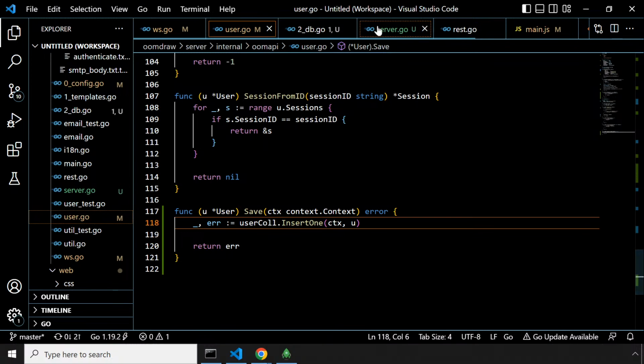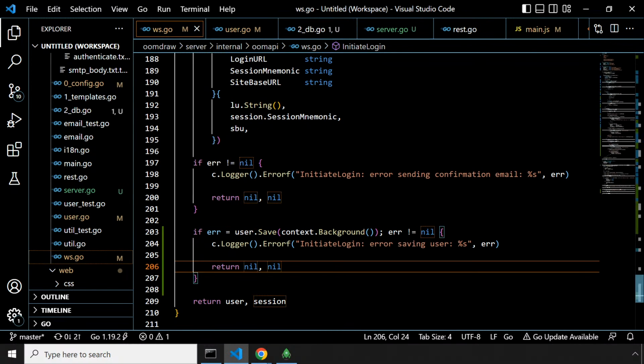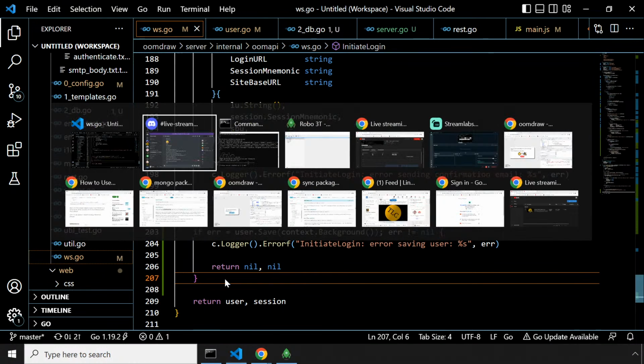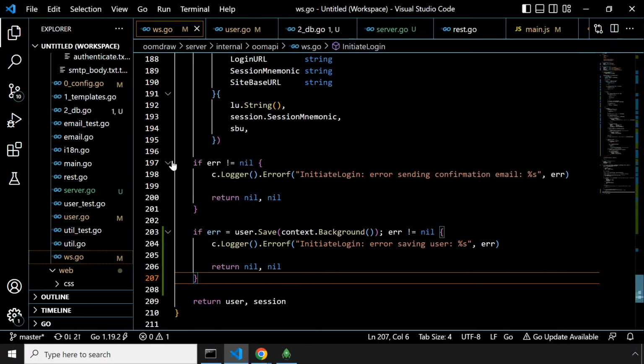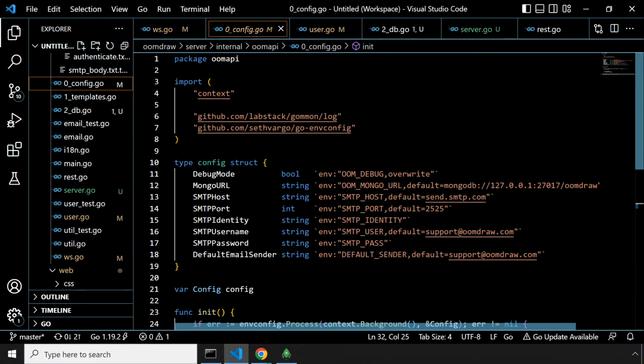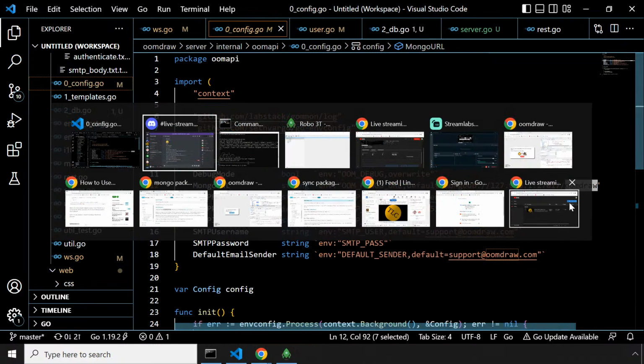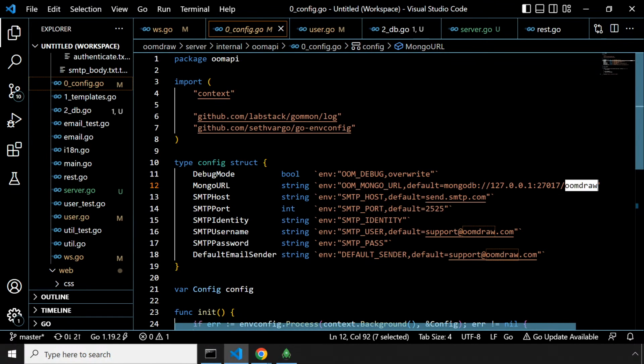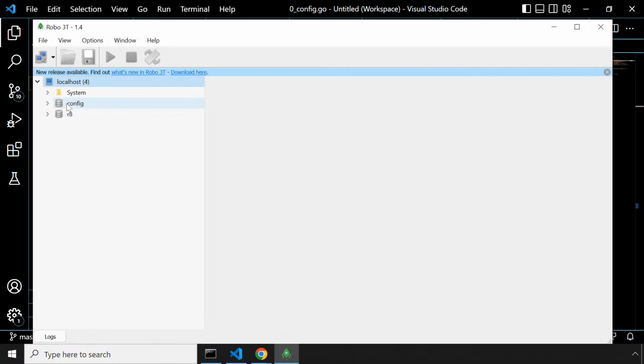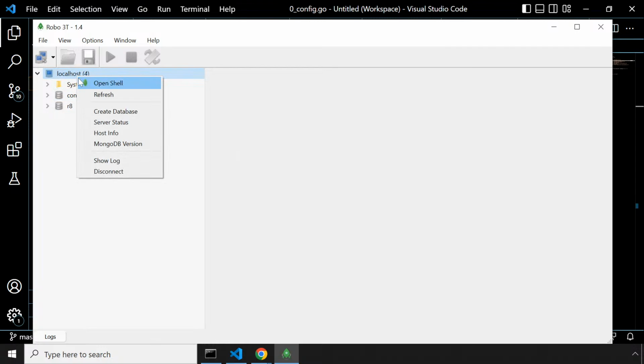So when we're saving, what is going on? What is my URL? Let's see here. MongoDB, yep, draw, that makes sense. Do I have to create the database before I do that?